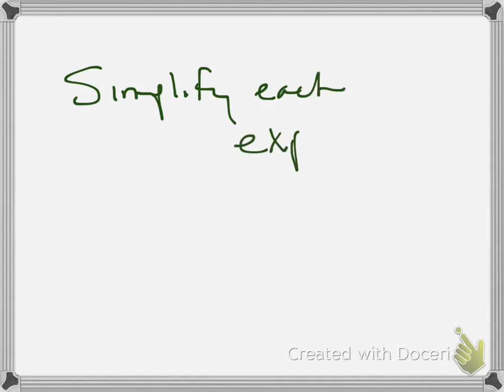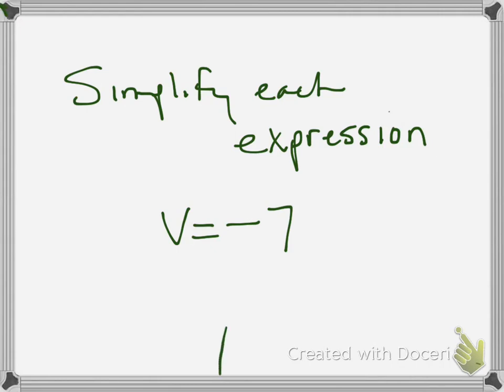All right, let's go through the different sections on the test. The first section of the test said, simplify each expression. In my class, I had some kids who tried to solve these, and they would write answers like v equals negative 7 or something like that. But these are not solvable. These are just cleaning them up. These are just fixing them.